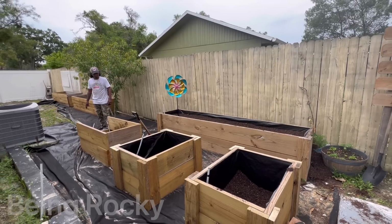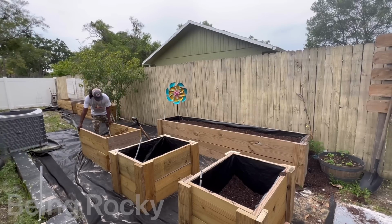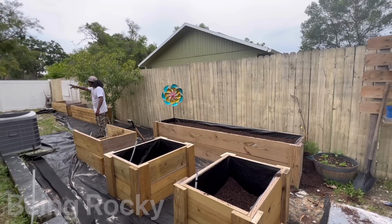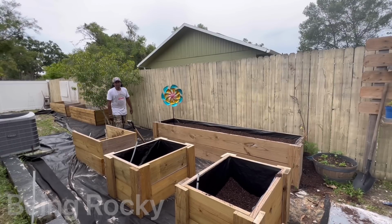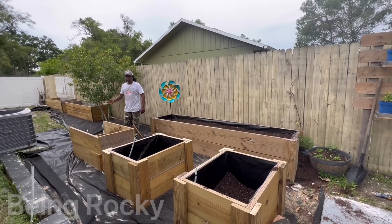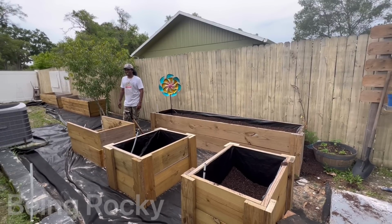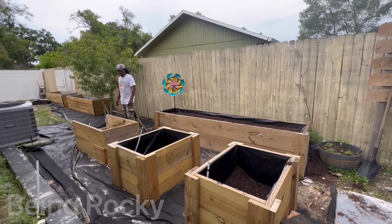AC, right. So in total, we'll have about how many raised beds? 1, 2, 3, 4, 5, 6, 7, 8, 9, 12. 12? Once I'm all done. Oh, wow. Well, we're not going to plant all 12 this season. Right. But once we're done with it, next season. Yeah, there's always room for upgrading. Oh, yeah. But this is awesome for this year.